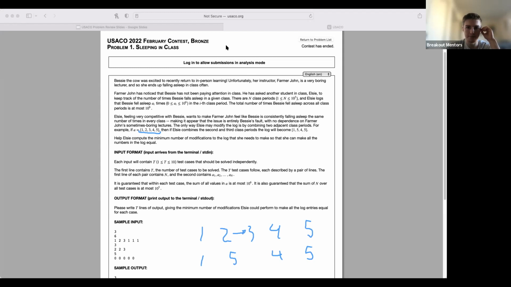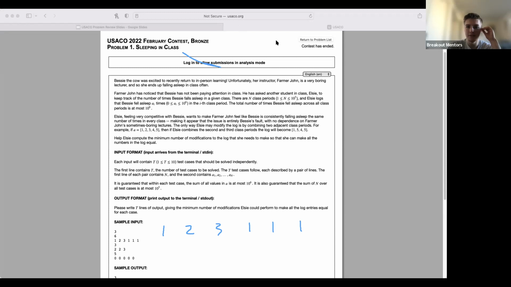Okay, awesome. So the idea is, what is the minimum number of times that Elsie needs to actually modify this list in order to end up with a totally uniform list of numbers? You guys want to help me out for the first test case? So let's say we have 1, 2, 3, 1, 1, 1. How do we make this list all of one number? Or if you could put in chat what that number is first, that would be awesome. You guys help me out?